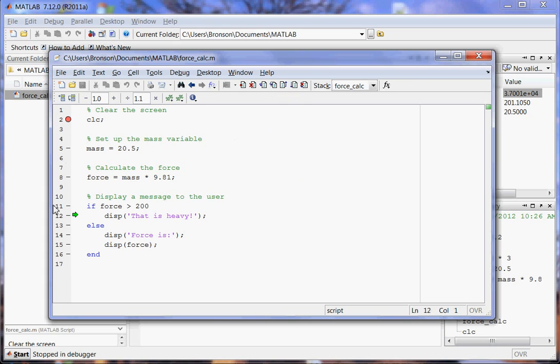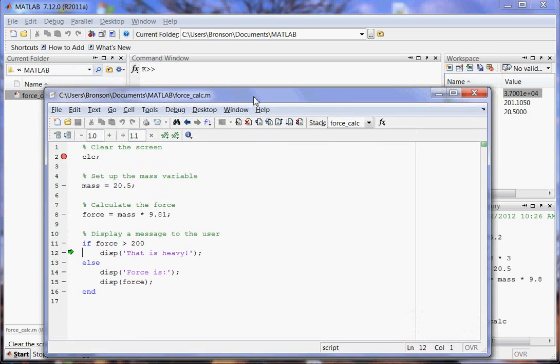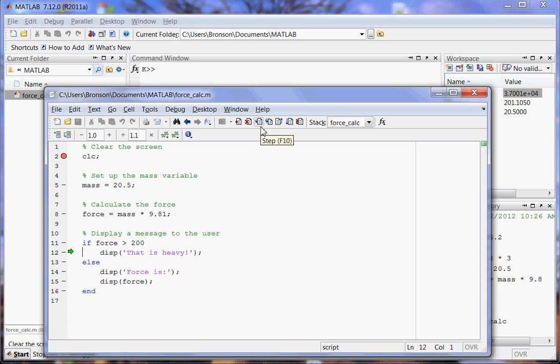See, the program has jumped to line number 12 and will run this line here. What this line does, disp stands for display, so this will display something on the screen. Let's have a look here. See, the command window has nothing in it, just the cursor ready to receive input if you were to type some commands over there. If I press step, notice that the text which I had written here in single quotes has appeared over here in the command window. If I press step again, the program is finished.